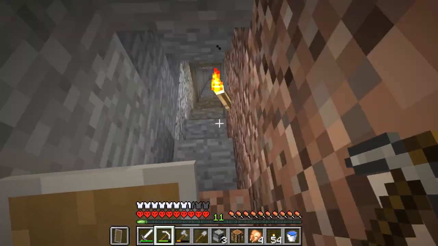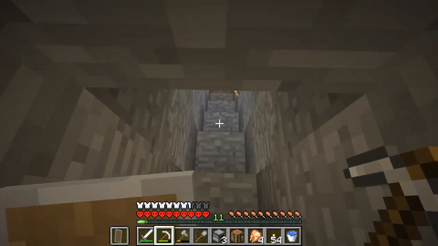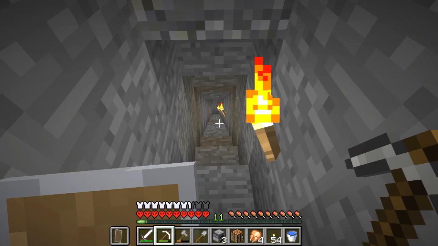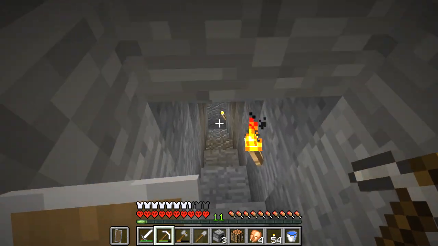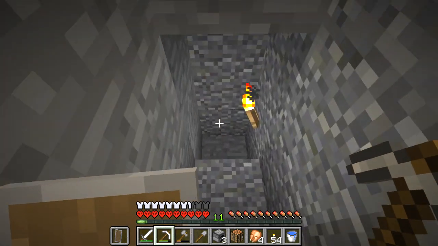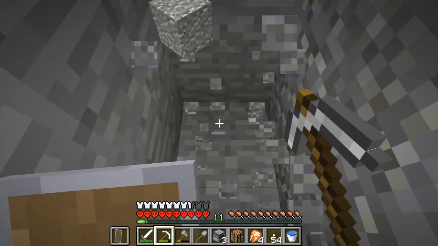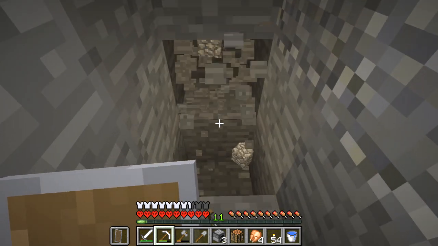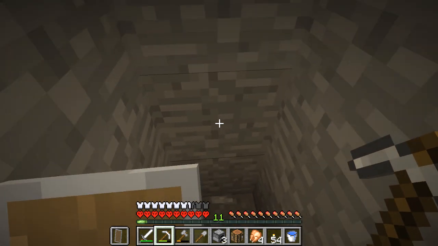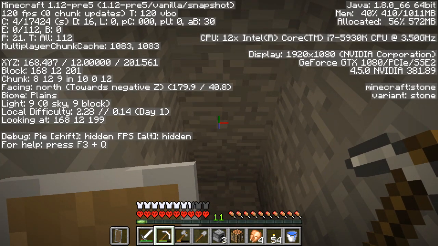Alright, let's go down. What did we get? 27. That's not quite enough for an anvil, but almost. We're also going to want a couple more buckets and a bunch more stuff. The problem with going to the Nether at the moment is I don't have a bow, which would be very nice.